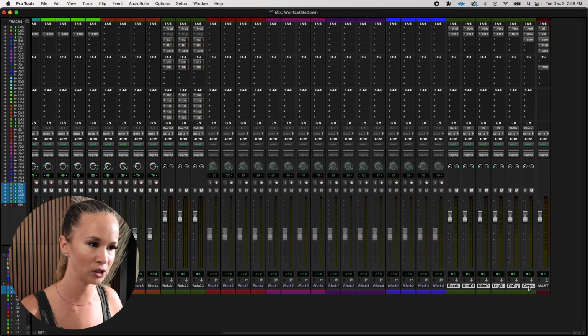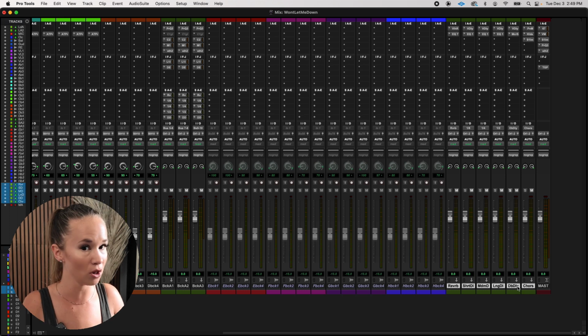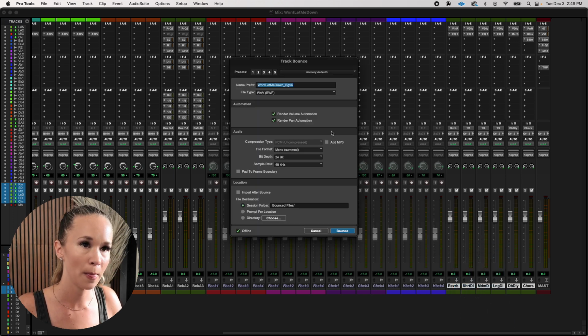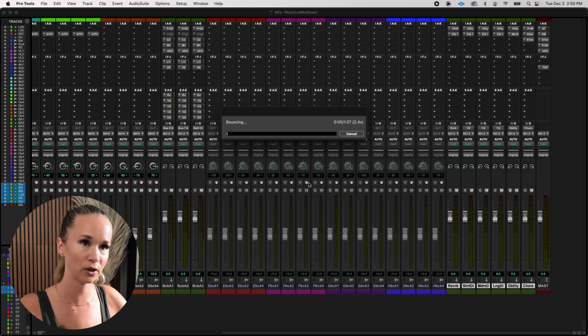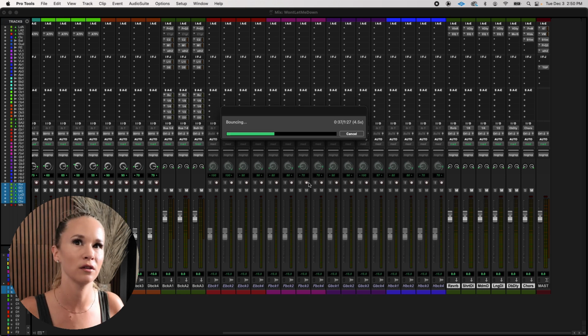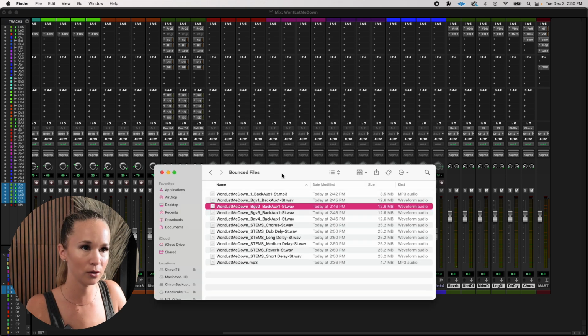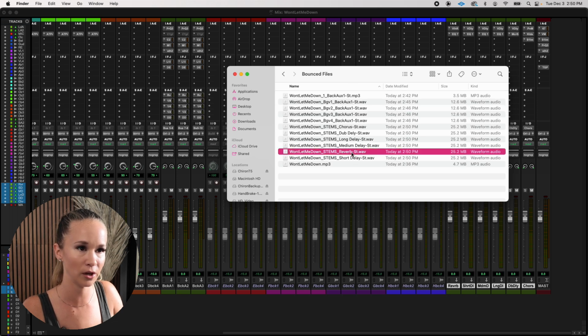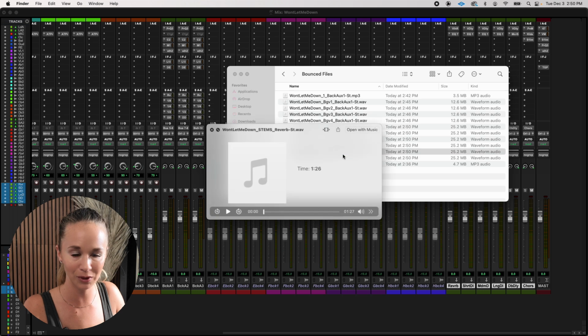You're gonna go to your effects chains and you can select all of them at once and then just go ahead and right click and bounce these. These are stereo. I wanna make sure that I put them back to interleaved, wave 24 48, perfect. This is so much faster than doing the bounce mix of things. Okay, cool, so check it out. It just added our effect stems here. Let's just listen to what that sounds like.